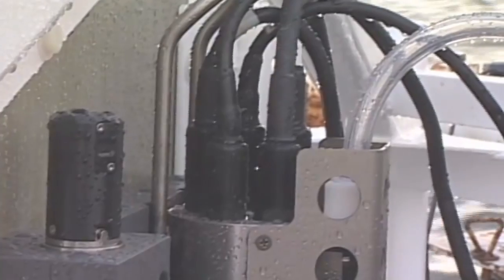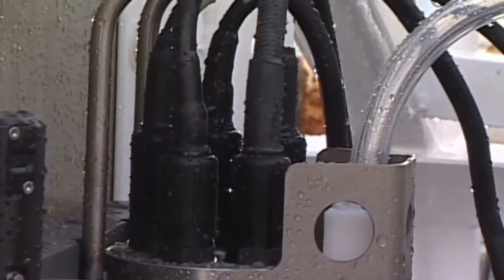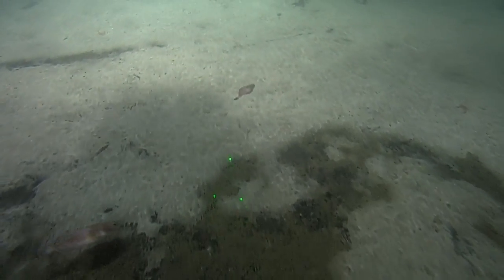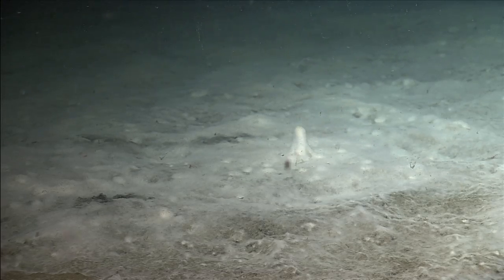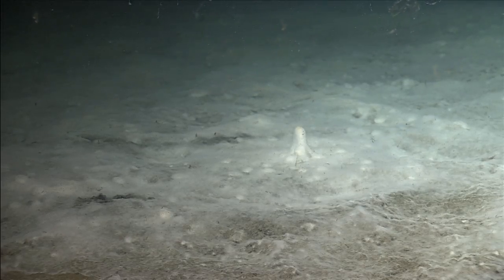The most common instrument on the VIP is called a CTD, which measures conductivity, temperature, and pressure. A common upgrade for a CTD is an optode, which measures the amount of dissolved oxygen in the water. This is especially important in Saanich Inlet, as it develops bottom water anoxia, leading to the growth of bacterial mats on the seafloor. Researchers can use data from this optode to help unravel the physiology and adaptations of creatures that can survive in these low-oxygen waters, and those who cannot.